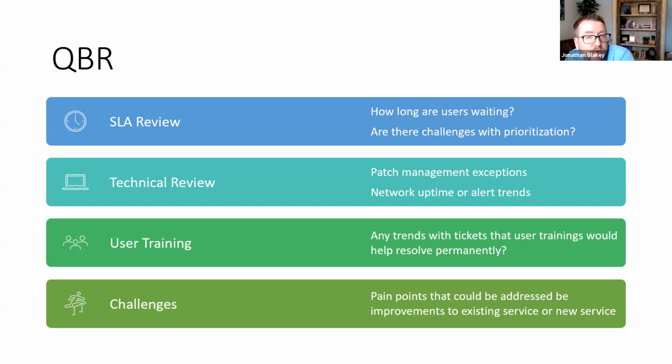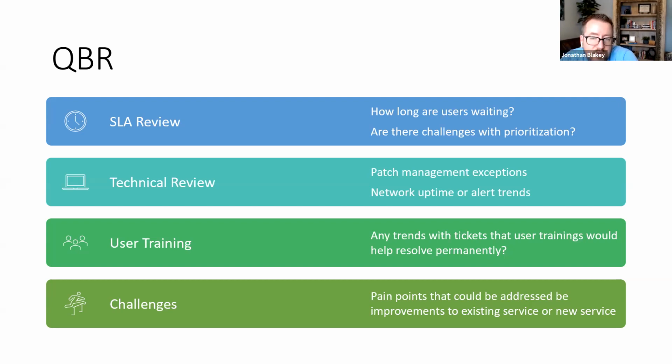From an MSP's perspective too, if you've divided up your service levels between 3 different offerings, the gold, silver, platinum type format of pricing your products, maybe your platinum has a shorter response time on the tickets. And so these conversations can lead to broaching the topic of, well, if you're only paying for a bronze or a low level SLA and you want faster response on your particular tickets, maybe this is the time to have the conversation of upping to the next level package to get your expected response time. So these are places where that conversation can happen.